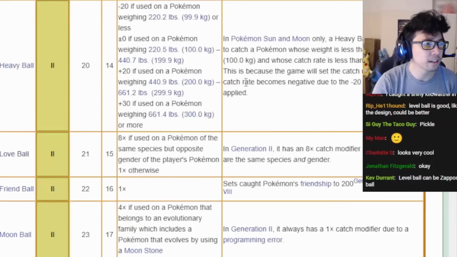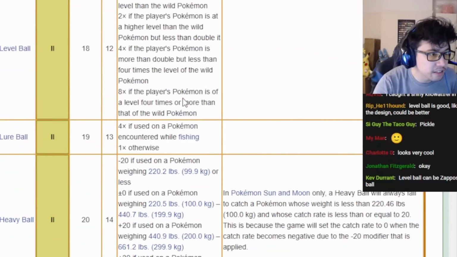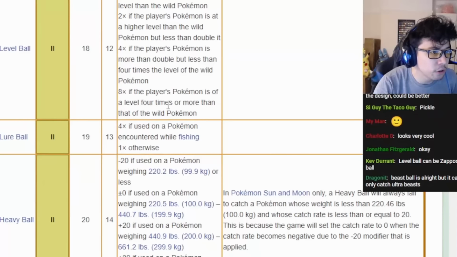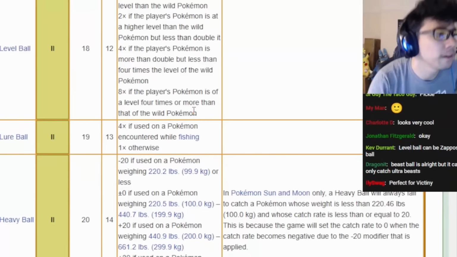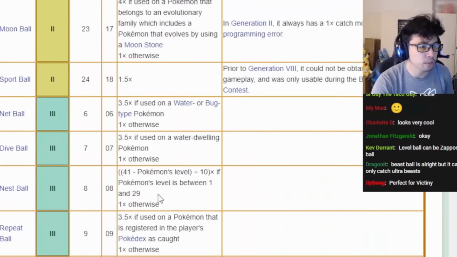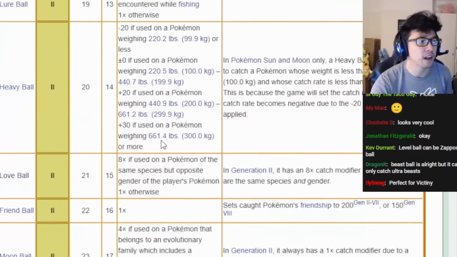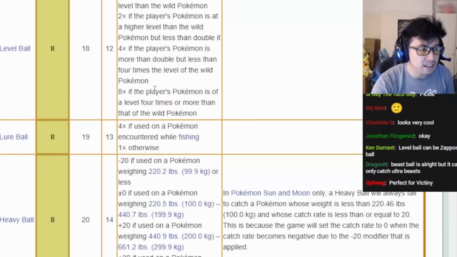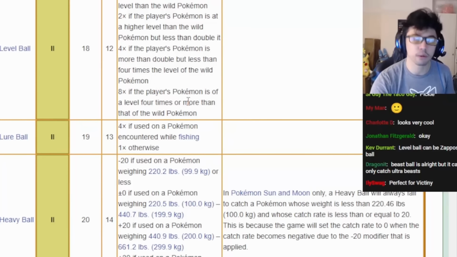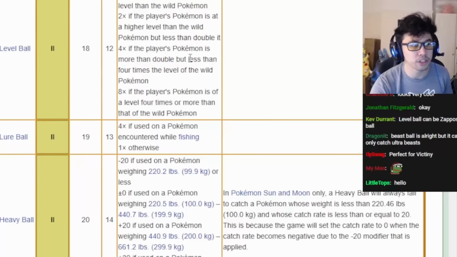Let me look at the exact effect of the level ball. Okay, it can go up to ×8 if the Pokemon is 4 times or more than that. So in my opinion, it's just a better version of the Nest Ball, because the Nest Ball only works on Pokemon of level 1 to 29. However, this can go up to 8 times. So if you have a level 100 Pokemon and you're battling anything that's level 25 or lower, it goes up to 8 times. If you're double, it's still 4 times, which is still good.